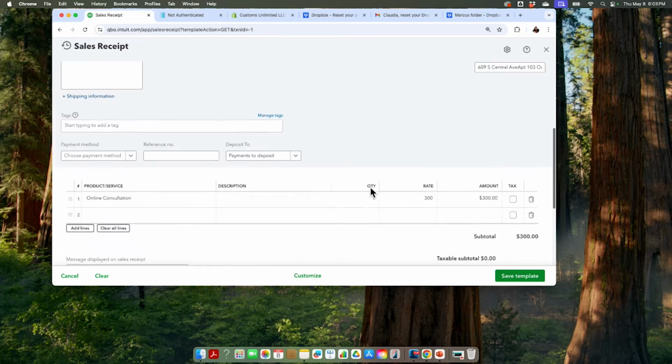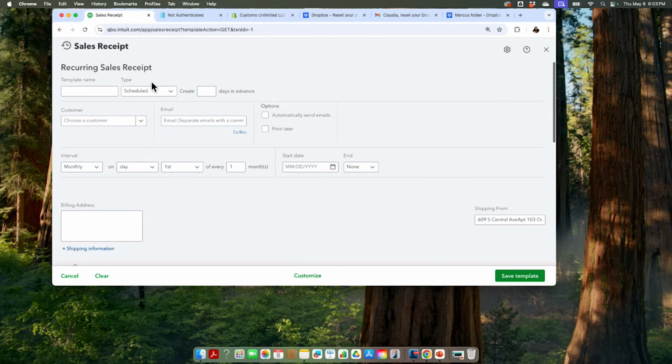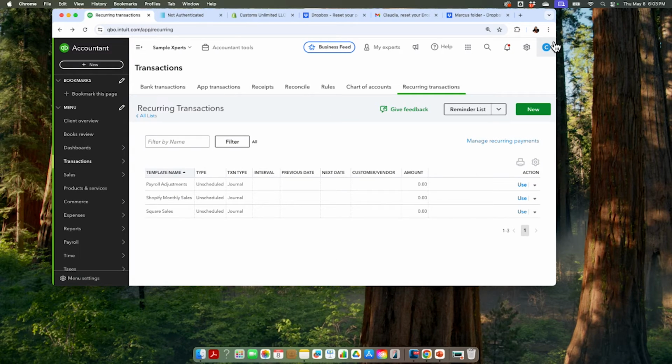And once you save the template, once it gets to the date that you created here, you cannot do anything for the past, by the way. You have to do it just for upcoming sales receipts. Once it gets to the date that you set up here, it's going to automatically charge your client's credit card. Like I said, you want to make sure you add that credit card number and that you are authorized to charge the credit card.